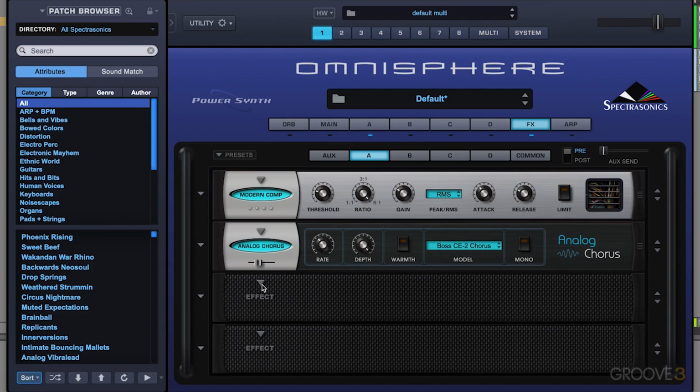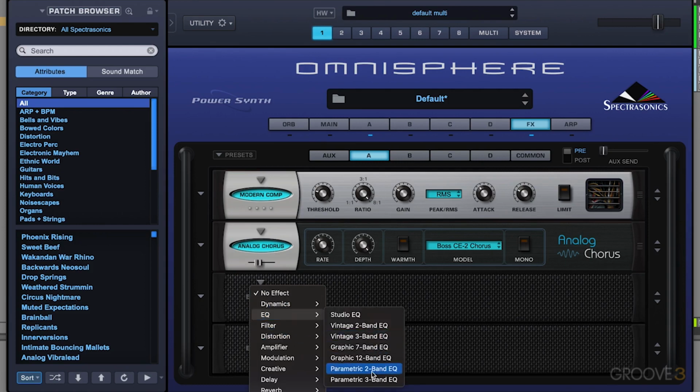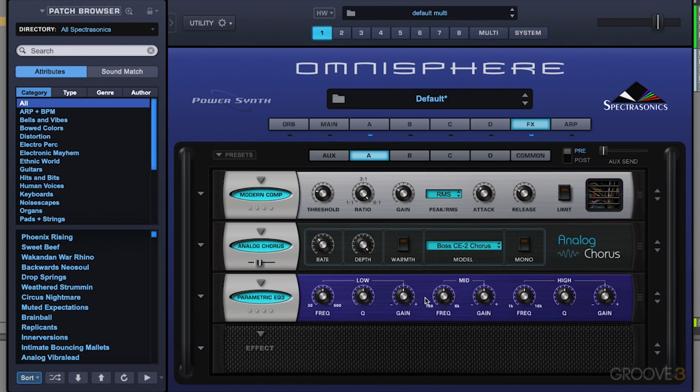And then we're going to add a little bit of a mid cut here with a parametric EQ, so that way we don't have any buildup. So we're going to go over to the gain control and maybe move that at 100 or so. So we'll do -10 decibels. And it cleans up that mid-range stuff that's a little bit floppy sounding, so that way we have a much cleaner synth tone to work with.